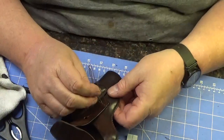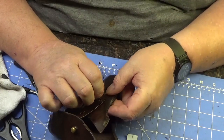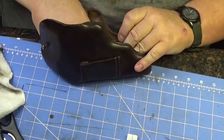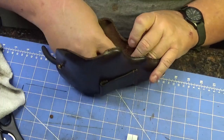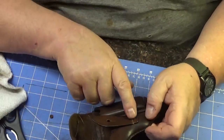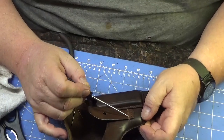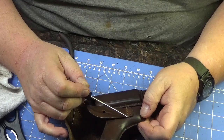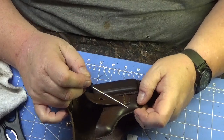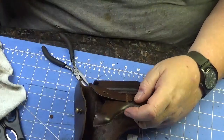So this one made an X pattern on the back side of it. And that's how it ties off, or how it crosses over. So basically on the inside, the thread in this hole is going to go over to that hole. Going in this hole is going to come to this one. And then this one will bind over, this one will come over, and you just continue on.